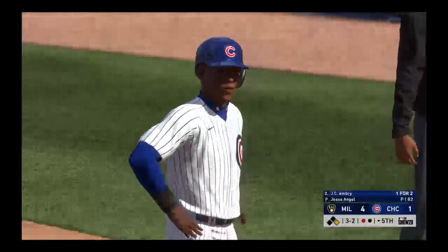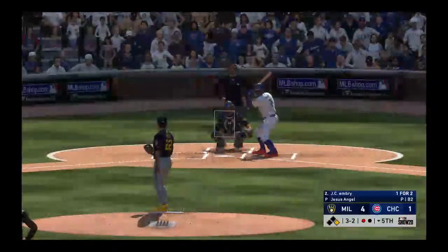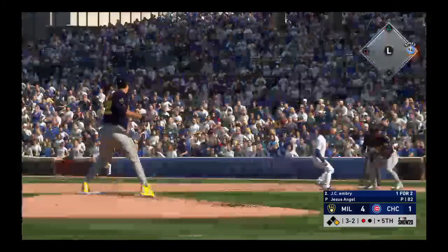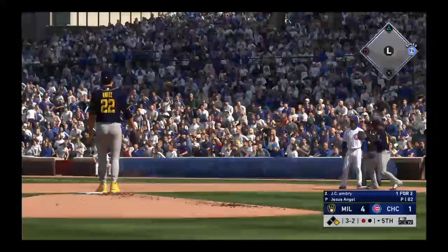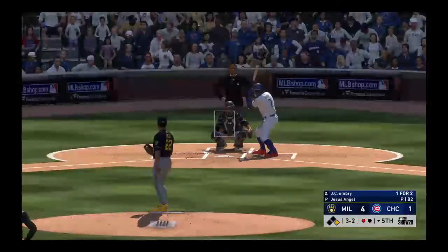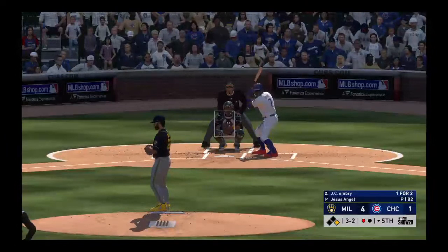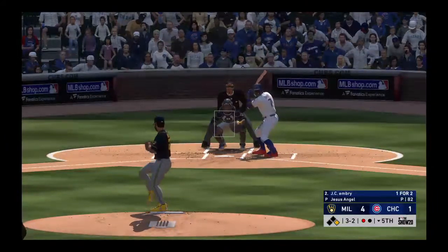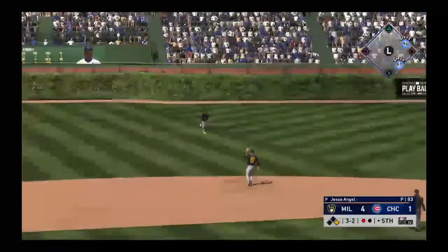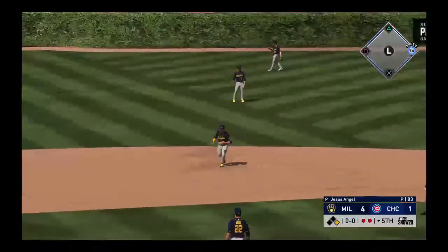Gotta believe that runner from first is going to be in motion, especially in this situation. As an offensive player, just hit something hard because those defenders are going to be moving. Now a throw over, and the runner back in standing. Runners on first with one down. Swung on and lifted in the air to left center. Hutchinson comes on and makes the catch in shallow left for out number 2.